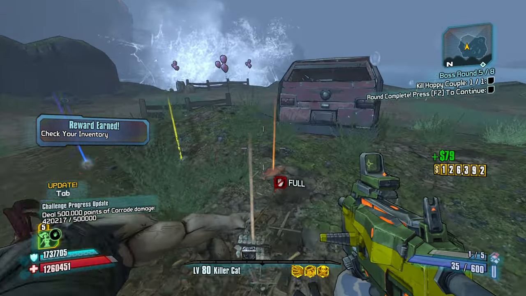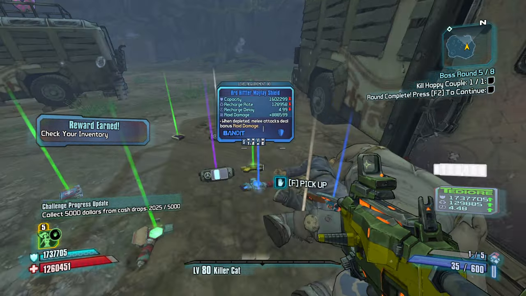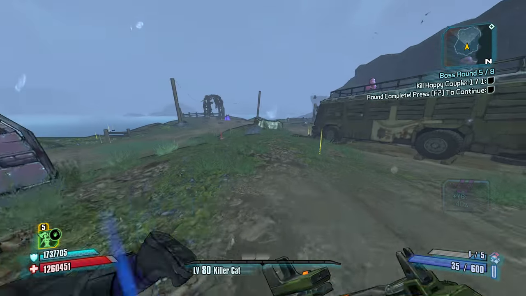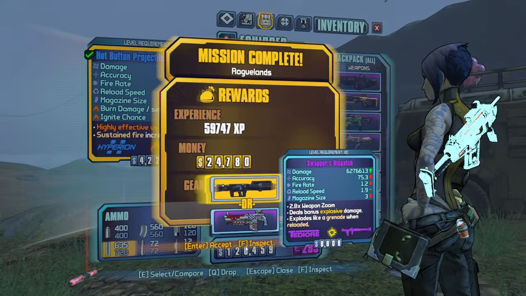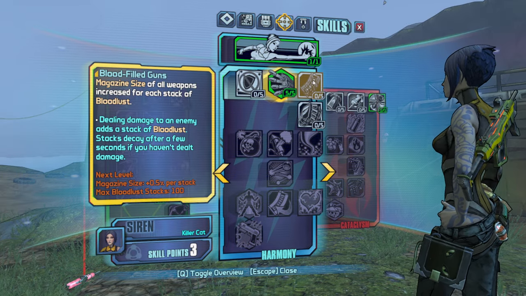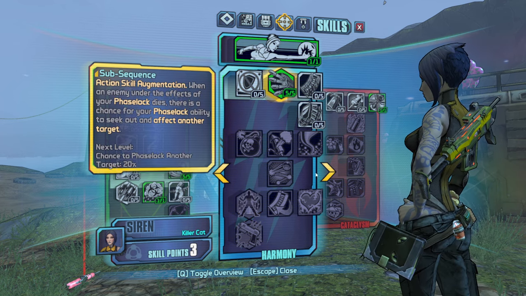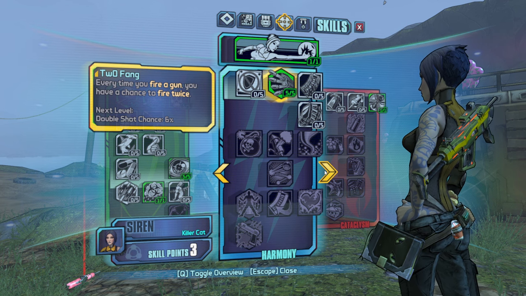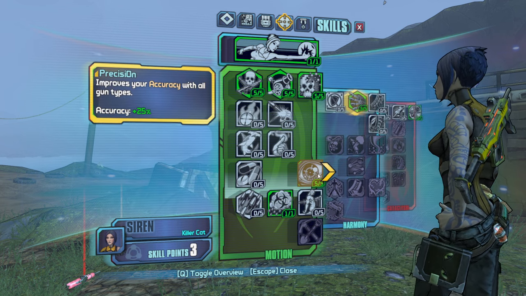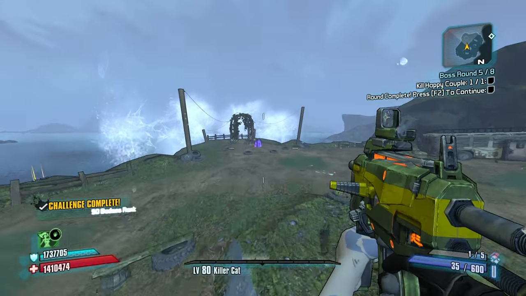Holy moly. Okay, we're alive. We're very much alive. The kill skills were coming in clutch there. Go even more kill skills. Another one down here for even more. I've never seen so many. Okay, so let's go Metal Storm. Let's just keep going with these kill skills.